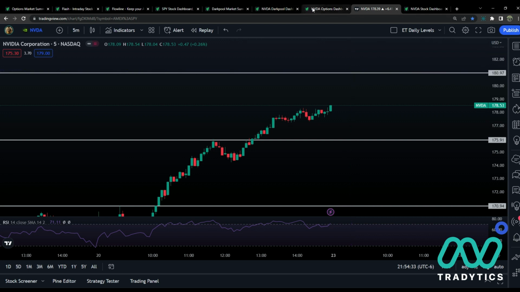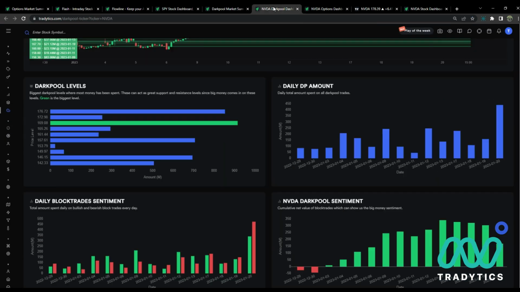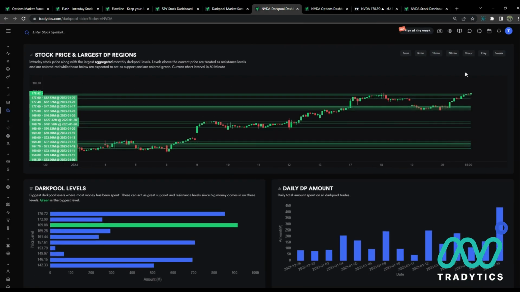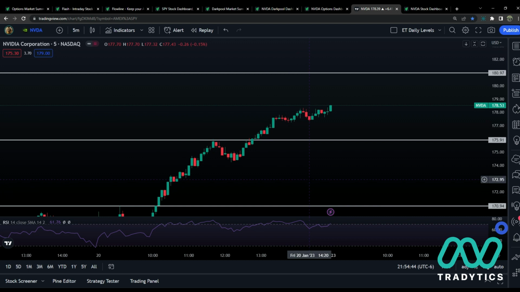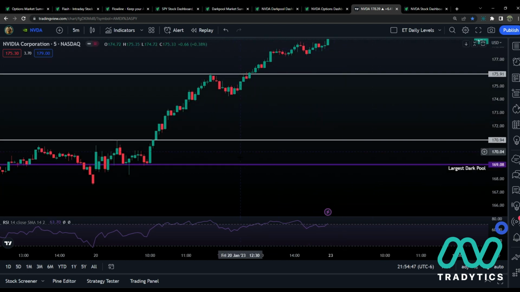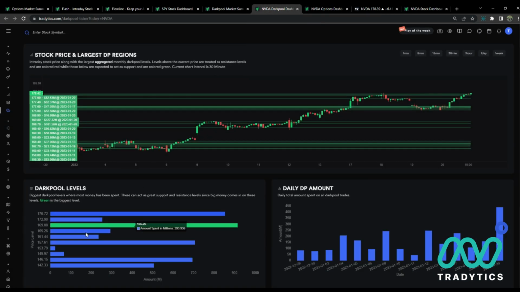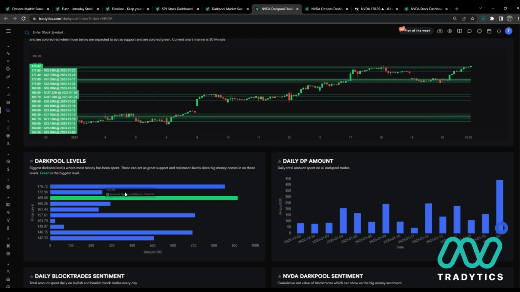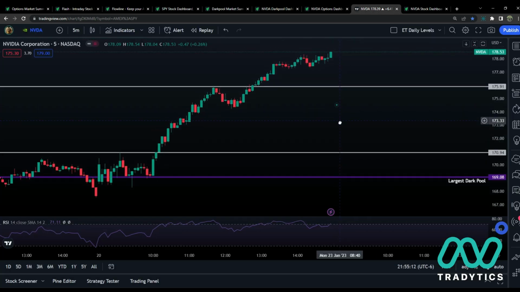Right now there aren't really any dark pools above. We're in a no man's land where we can continue to run up. So what I'm looking for once again is mean reversion if there's no change in any form of the dark pool levels, and more importantly, I want to see these levels start to thin out a little bit. If you saw us talk about SPY a lot with the dark pools the other day, all of the dark pools above started to get real thin. They were all over here, and our biggest one was way down here. So when we hit that level, there was nothing above to stop us from that run up on Friday. That's the kind of thing I'm looking for with dark pools.